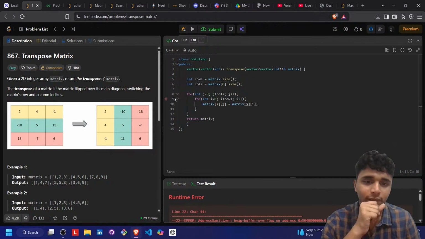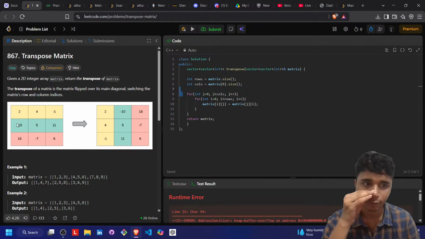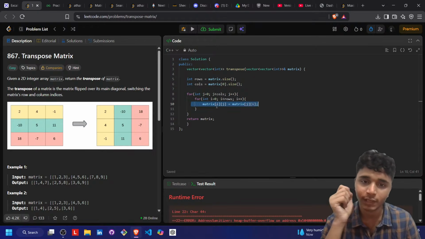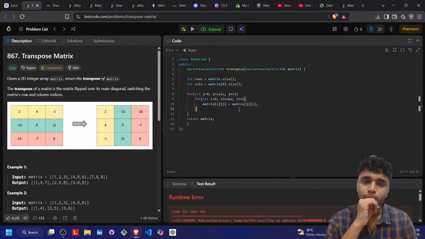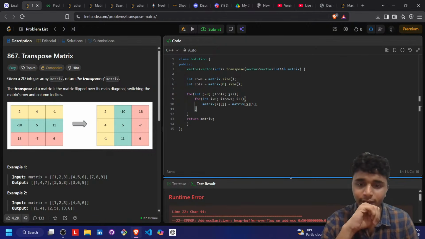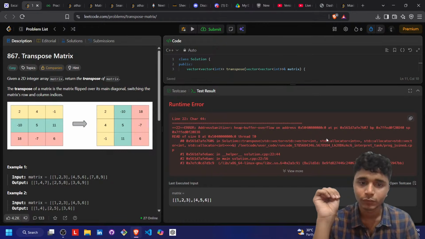Okay, let's do a dry run. First, we are on the first column, right? In this column, the number of rows is increasing, and we are reinitializing the value of the current row and column with the current column and current row. Then how can it give overflow?